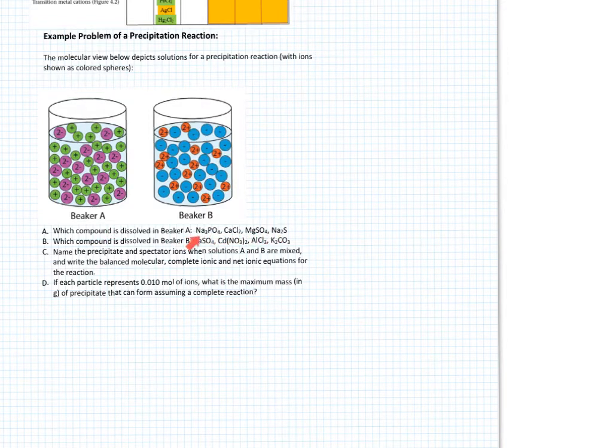And the way to attack this problem is to look at what the species actually are that's in the solution. So we've got a +1 ion and we've got a -2 ion. So if we look at our examples here, sodium phosphate, sodium would be a +1, phosphate would be a -3, so it can't be that one. Calcium chloride, calcium is a +2, chloride's a -1, it cannot be that one. Magnesium sulfate, magnesium is a +2, sulfate is a -2, so therefore the answer must be sodium sulfide, Na2S, and it's an aqueous solution.